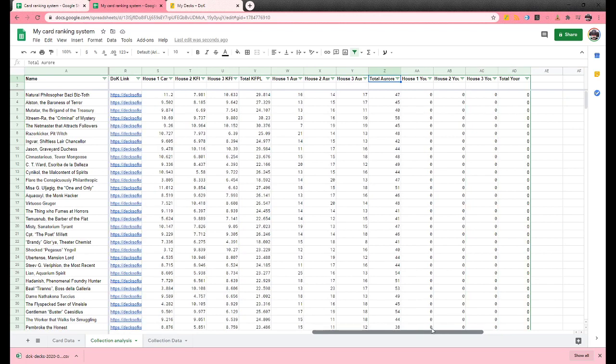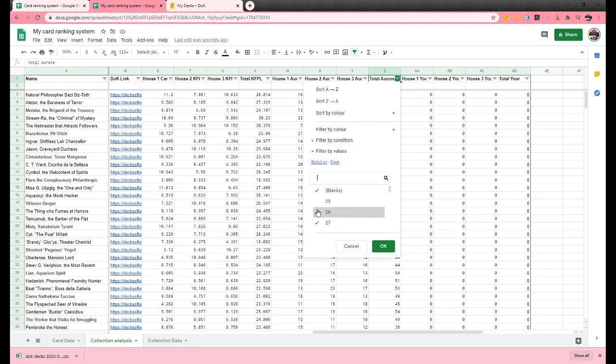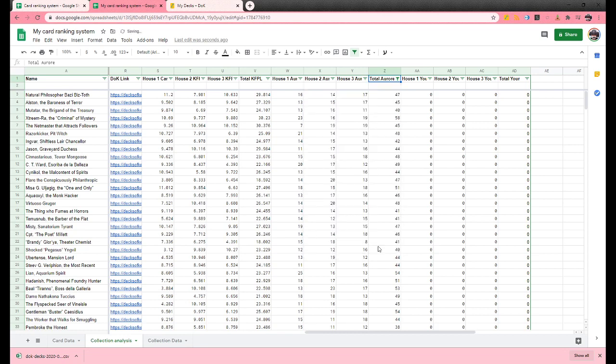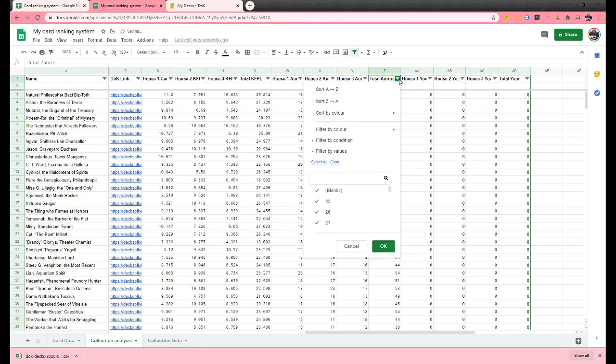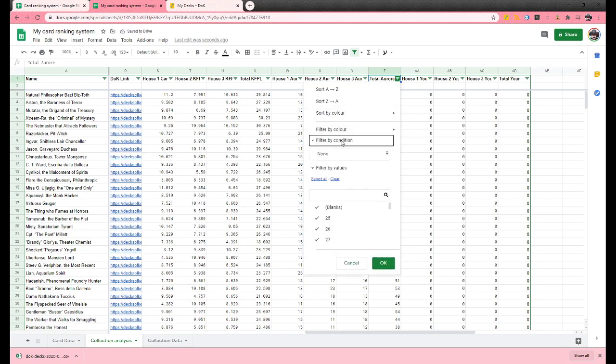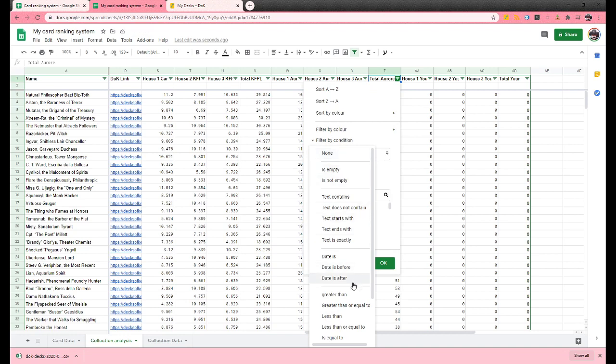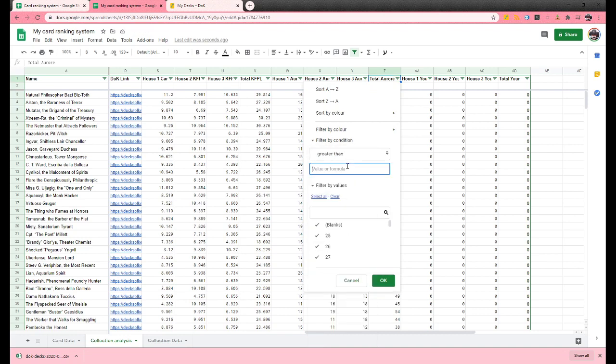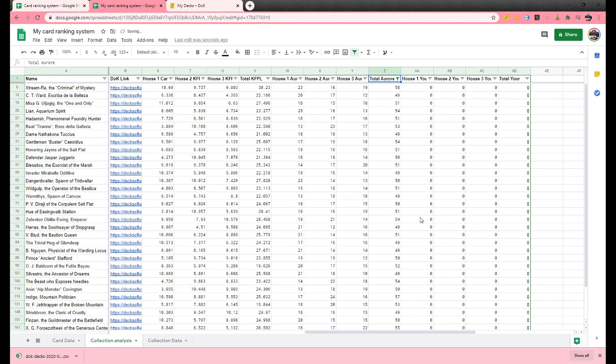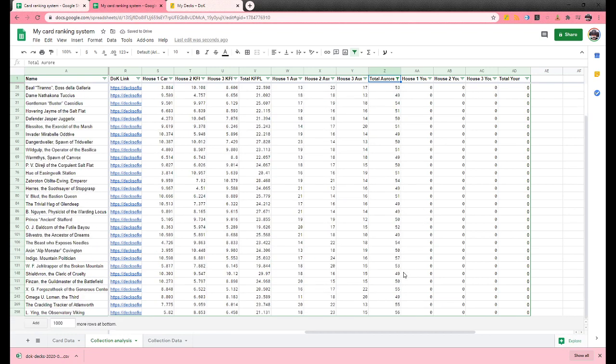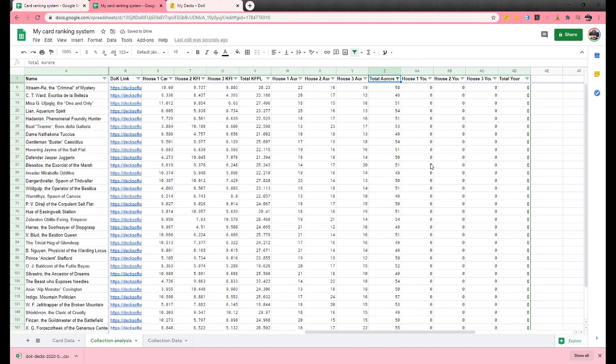I have no idea. Okay, you can't sort it, but you can add a filter condition of, let's say, greater than 48, and then you get all the ones that are greater than 48. I don't know why you can't sort it. I'll see if I can fix that.